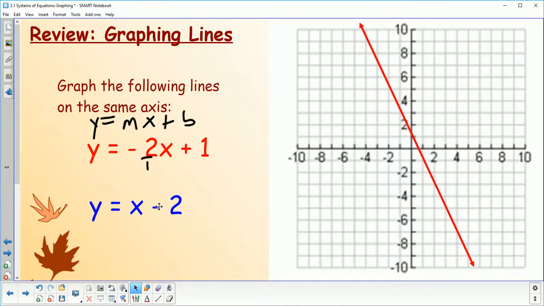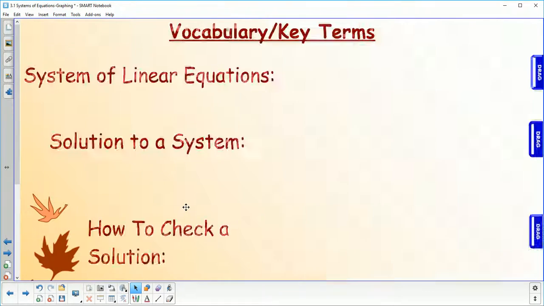In contrast, the other one, we have a y-intercept of -2, so we'd put a point at -2. And since there's no number in front of x, we remember that it is a 1 over a 1. So from -2, we're going to go up 1, right 1, up 1, right 1, keep doing that, and we have our blue line. Now, don't forget that from our y-intercept, we could have gone down 1 and left 1, the opposite of up and right. And just like that on the other one, instead of going down 2 and right 1, we could have gone up 2 and left 1. Either way, we're going to get the same line.